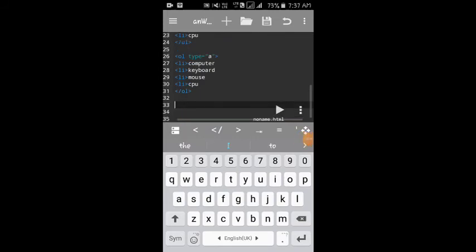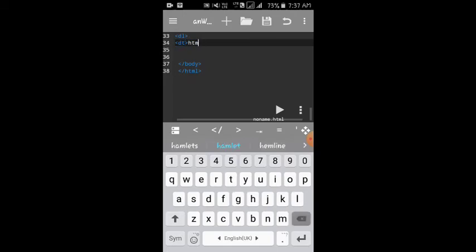Now we are going to discuss the definition list. The definition list is the ideal way to present a glossary list of terms and their definitions in HTML. We use the dl tag to start the definition list, the dt tag for the term whose definition we are going to write, and the dd tag for that definition. Now let me show you. Firstly, we add the dl tag, which is a must for using a definition list, and then we use the dt tag for the term whose definition we are going to give. Let us say I'm going to give a definition of HTML.